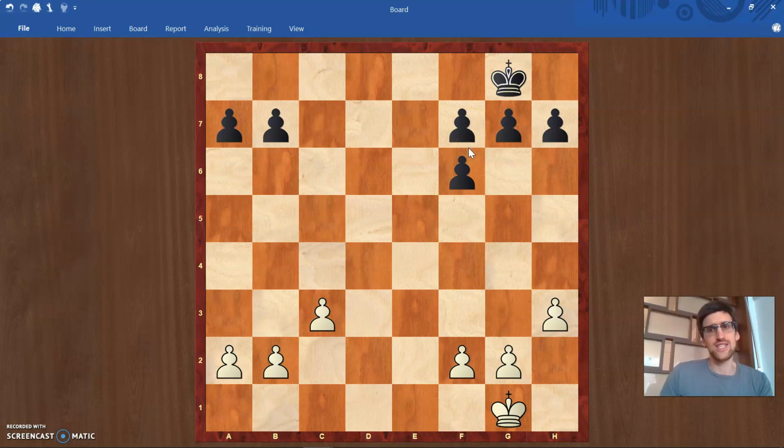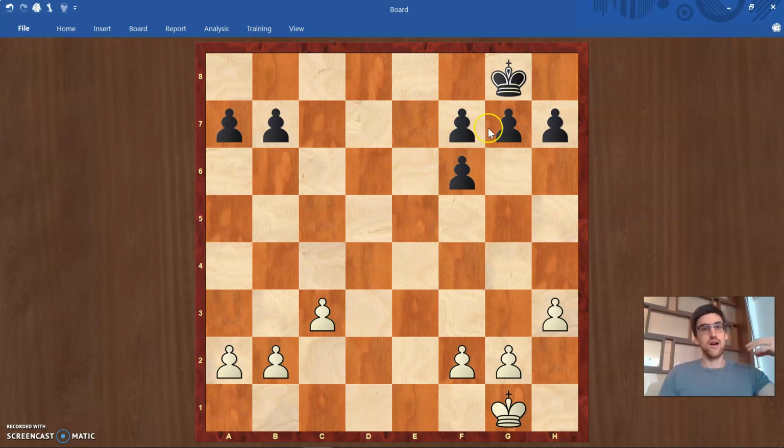Now, these pawns, while they're doubled, are by no means weak in the sense that white can easily attack them, right? First of all, it's going to be hard for us to attack them because how do you do that? We would need to be able to get our king all the way up somewhere like e7 or e8. But black's king gets moves too. They're not going to let us in there easily. And these pawns are not weak like that, right? If you were to remove the g7 pawn somehow, then I would argue these pawns could be weak because it's hard to defend them. You're going to need the king to babysit both of them at all times. But as they are like this, I just don't think these pawns are actually that weak in the sense that they can be targeted.